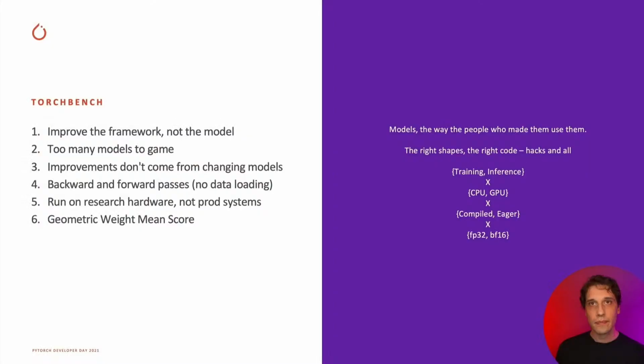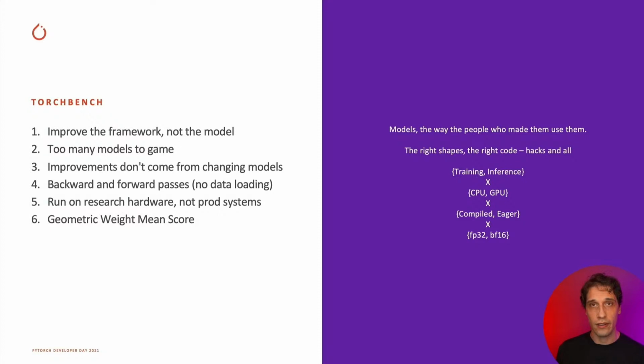This is where Torchbench comes in. Torchbench is a new benchmark suite that we're releasing in open source that captures models the way users use them. This means running at the precisions they're using, running on the hardware they're using, and running using configurations that they are using, taking code the way it's written.